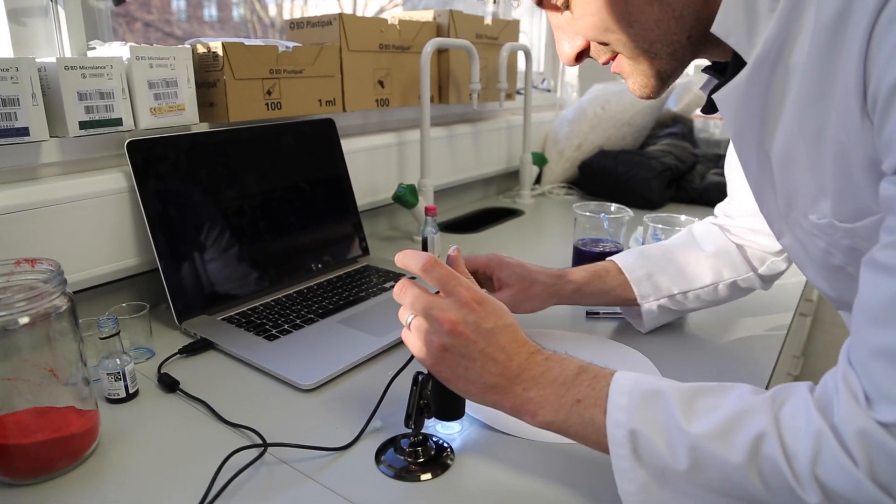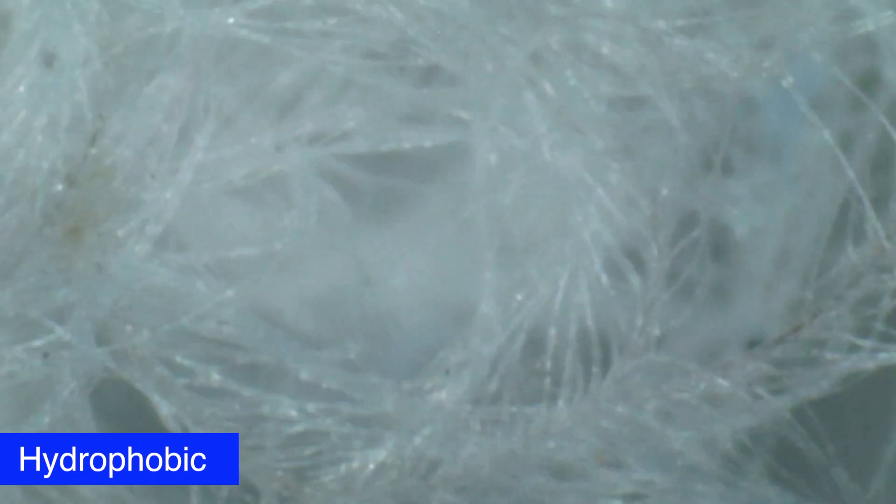At 400 times magnification, you can see that very little dye has penetrated the centre of the hydrophobically treated down. The plume collapsed, but at its centre it was still essentially dry. Compare that to the normal down and you see that even at its centre, many more of the plumes have become waterlogged and have clumped together. Even where this hasn't happened, you can see that the down appears to have a blue tinge, indicating that rather than just sitting on the surface, some of the dye has been absorbed.